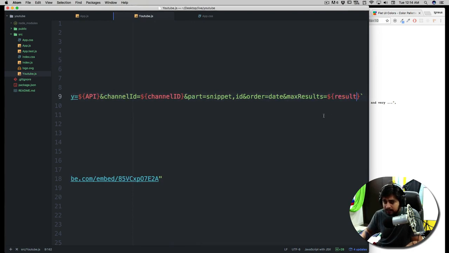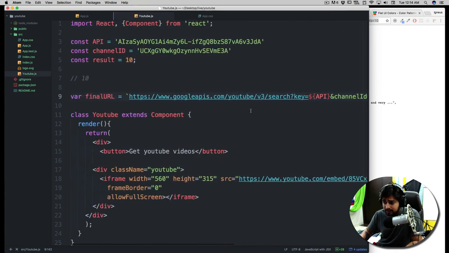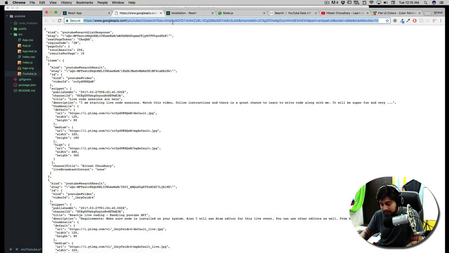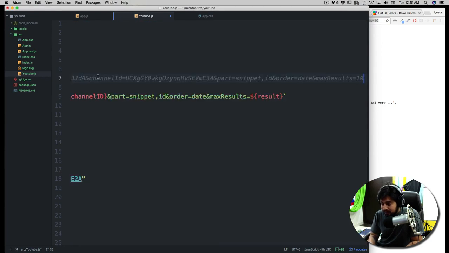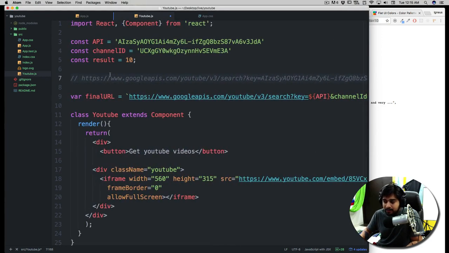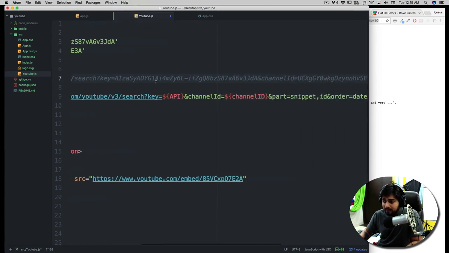I know this is a little bit off the process, not the easiest one, but yes, this is a good process. Now, what you can do is bring down channel ID from the user and set it into a variable. Later on, instead of 10 results, if you want 20 results, you can get that. So this is a good idea to have. Also, I'll be giving you this link again. We have just deleted that and pasted that and commented that. Why am I doing it? Because maybe you want to repeat this process again. So that is why I'm giving it.